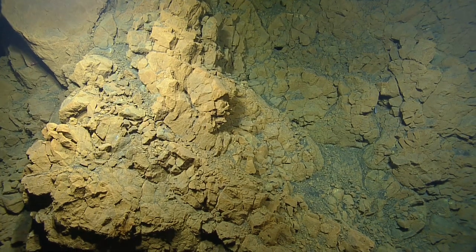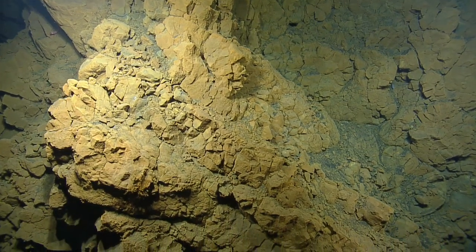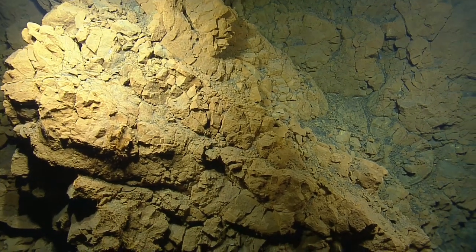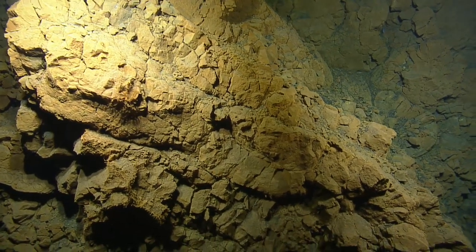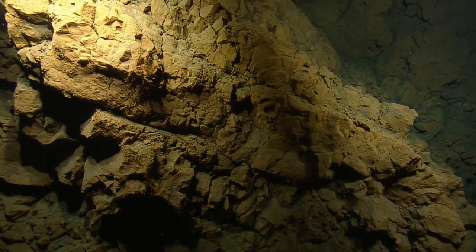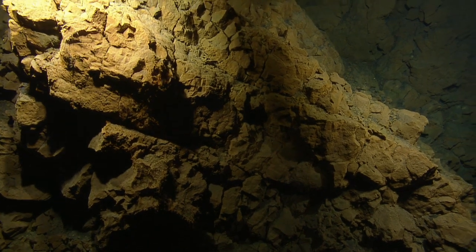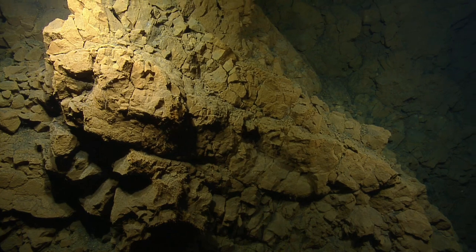Do you see those? I'm looking at the cinema cam that's kind of pointed downwards. And there are little worms. Bob, what do you think? I'm trying to see what you're looking at. I think he's gone below it now. Ah, there we go. Yeah, right there. Rennie, you see it? I do see the fuzziness, yeah.